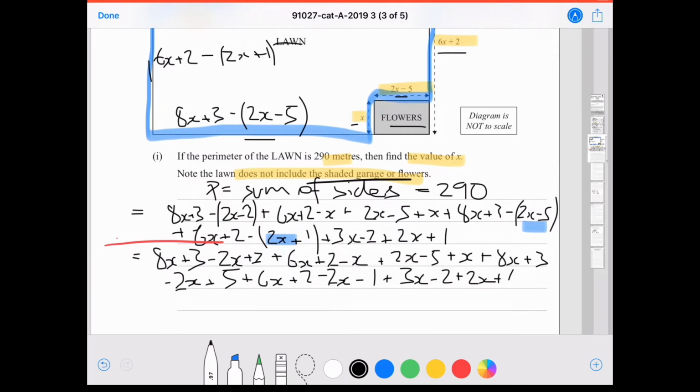Now we go ahead and collect like terms. And what I mean by that is all of the terms with x in them. You've basically got terms with x and you've got single digits on their own. So just to help ourselves out, let's go ahead and highlight the terms with x. You've got this, you've got this. It's 2x plus x, 8x.